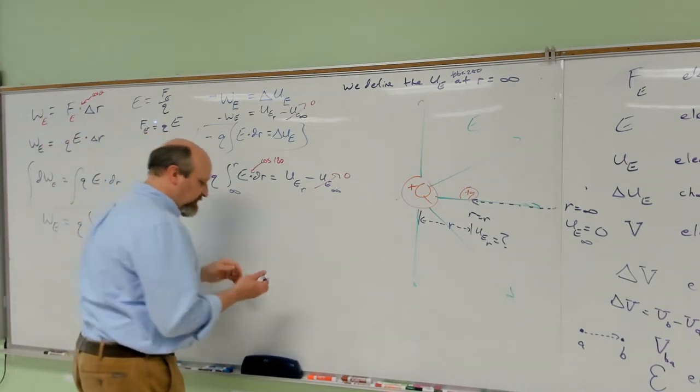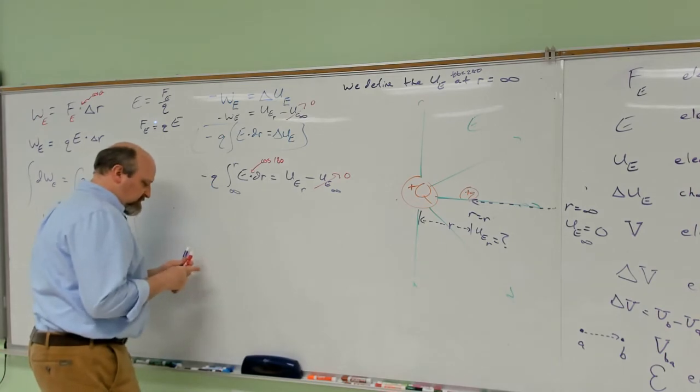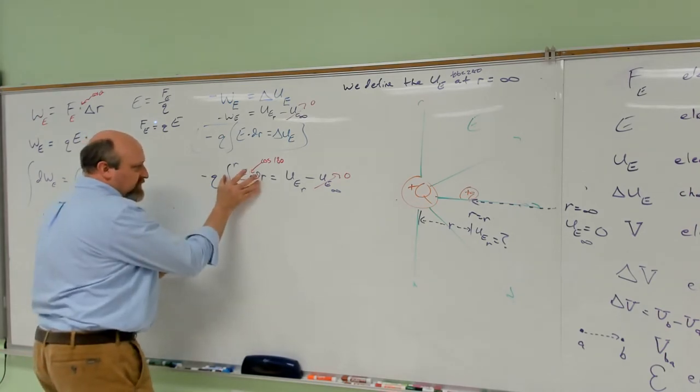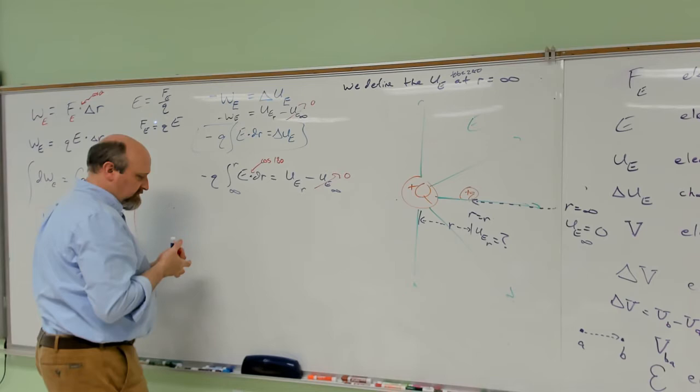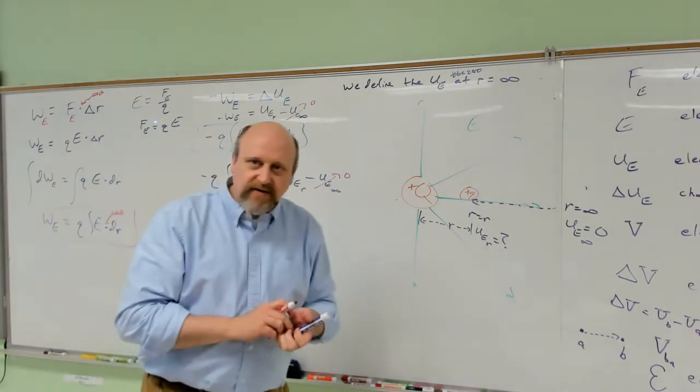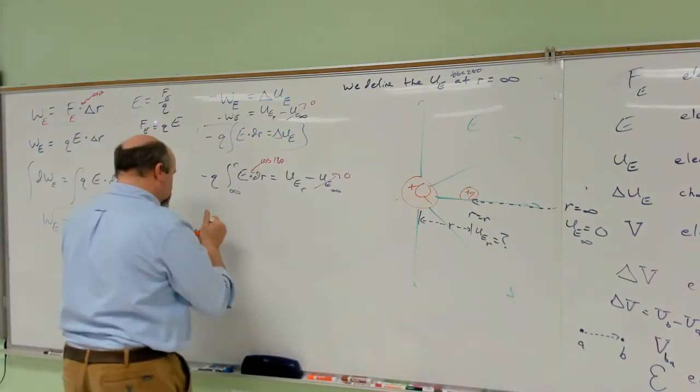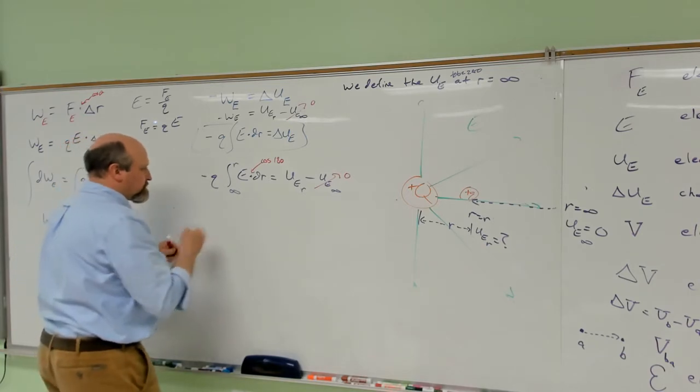But I'll let this hang out for a little while, all right? So don't forget about that. The sign for this chunk here has to end up being a negative. And I will manually make it so if I have to, okay? Because of that cosine 180. All right, so working through.